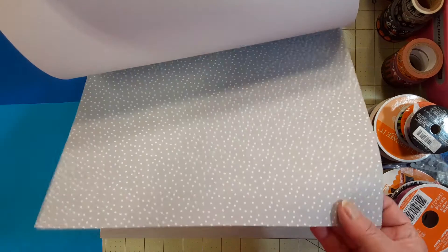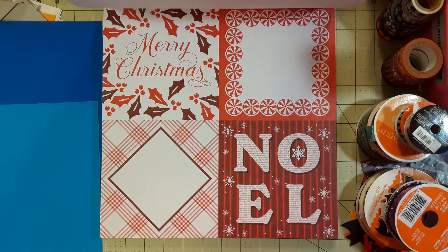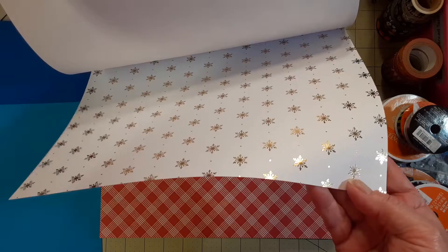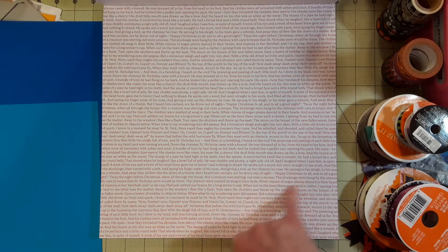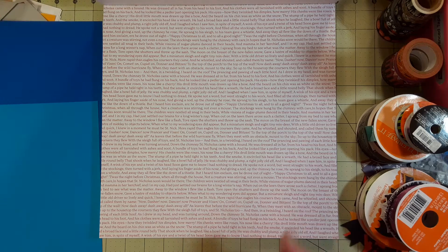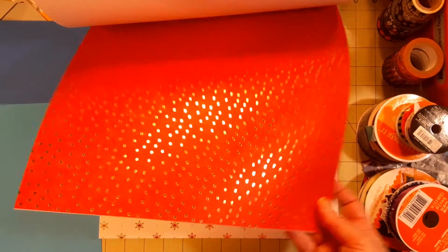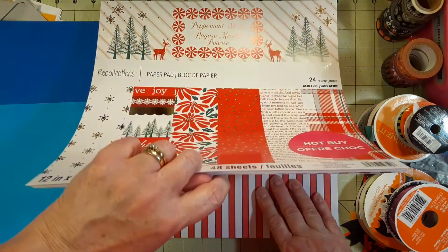You could actually use this for a card base if you wanted to. It's a little thin, but it's not bad. I love that with the deer. You could make a six by six card. And I have a whole pack of this. This is another one of those just winter ones — you could just make a winter card out of it. It says happy Christmas to all and to all a good night — on Comet, on Cupid, on Donner, on Blitzen, to the top of the porch. It was the night before Christmas. This is really cool. You could also use that for Valentine's Day.